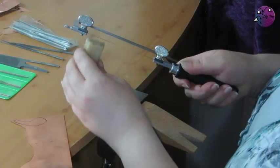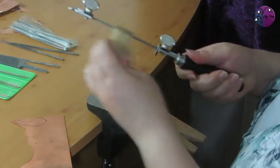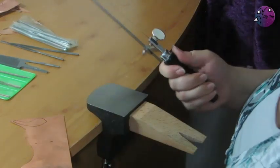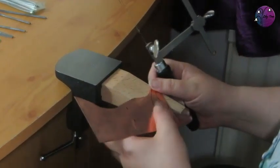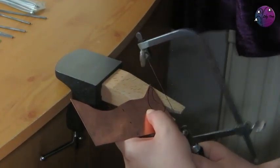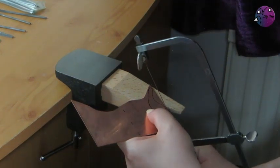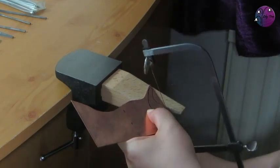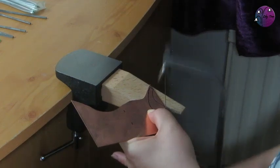And then I'm just going to lubricate the blade. I like to go down both sides and then down the middle. And keep adding lubricant regularly as you go. You'll get a feel for when you need to. So I'm going to start in at this point, and I tend to just hold the saw at a slight angle to get started. And then hold the saw upright.